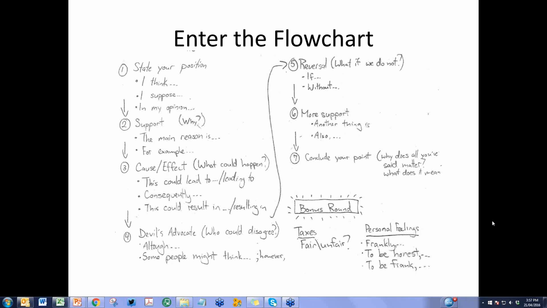And of course, if can also be used to express effect. If students eat healthy, they will perform better in school. In this case, I've got more support, so they might really just go back to number 2, right? So they might say another reason is. That could be another paragraph. Or if this is for speaking that you're using this, they just keep talking and express another idea.